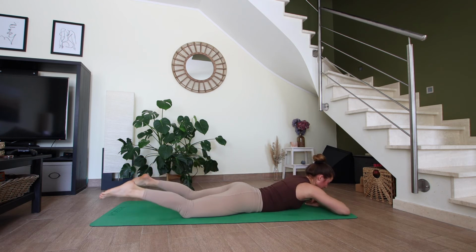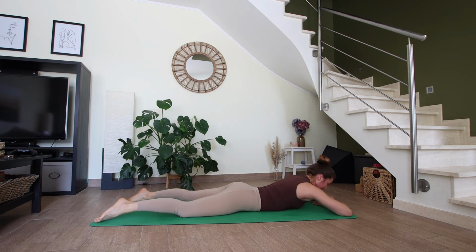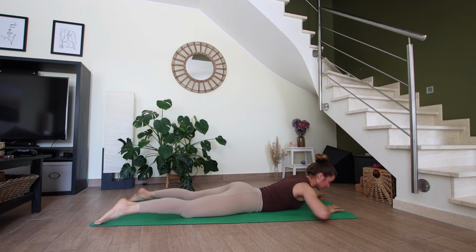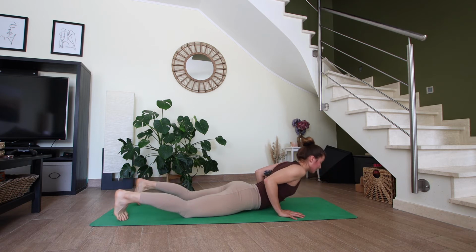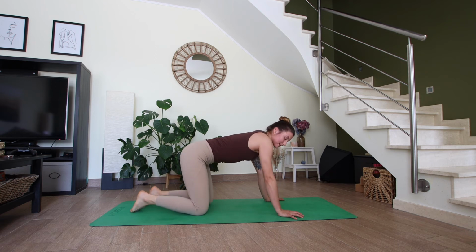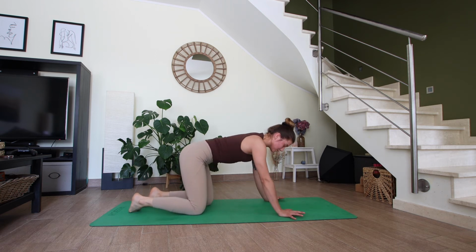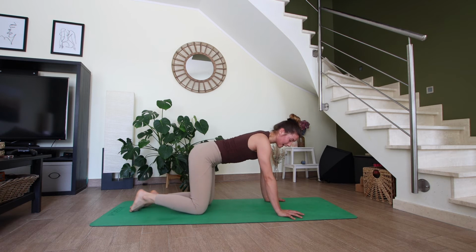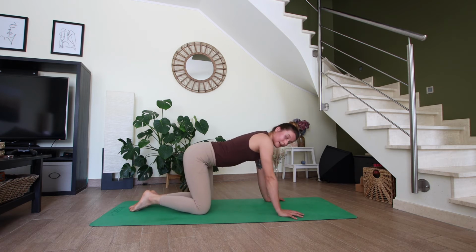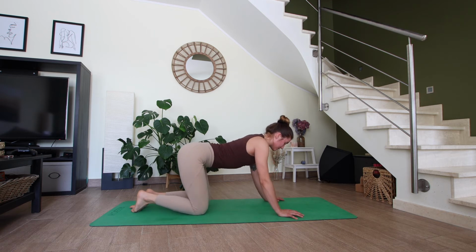You can use your hands as a pillow once again. Maybe rock the hips side to side. And then whenever you're ready, press into the hands. Let's make our way through tabletop. Maybe moving around very slowly. No fast movement, especially not rounding your back immediately. And then when you feel okay, you can come into child's pose.